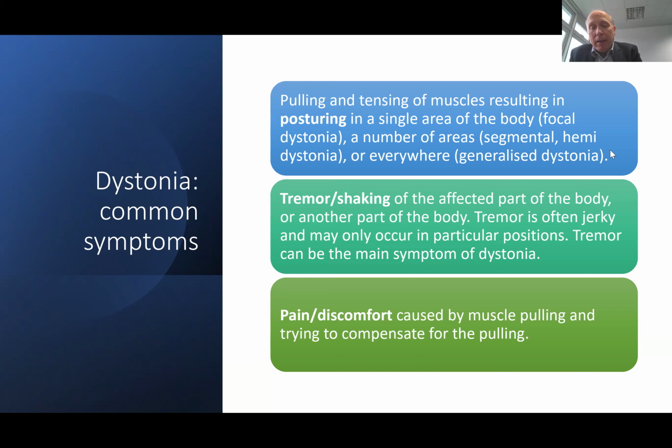As I mentioned before, pain and discomfort caused by the muscle pulling itself and also trying to compensate for the pulling, that's also usually quite a big problem, particularly for people with neck dystonia. It's not usually the overwhelming problem, but it's certainly often a big part of the problem for people with dystonia. Now, there are lots of other symptoms that people experience, some of which, a bit like pain, don't really have anything to do with problems with movement. So, for example, people can get fatigue as a problem. People can sometimes feel low in mood or anxious. And so there's a wide spectrum of problems that happen to people with dystonia around this core problem with abnormal posture.